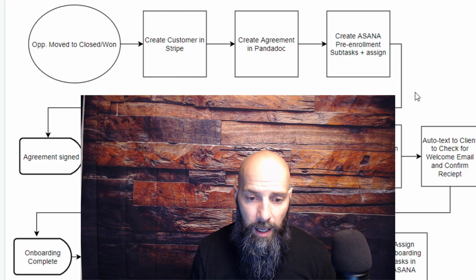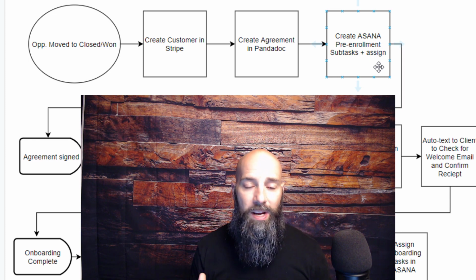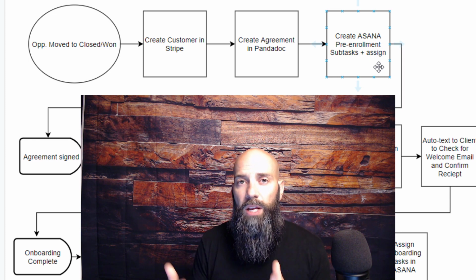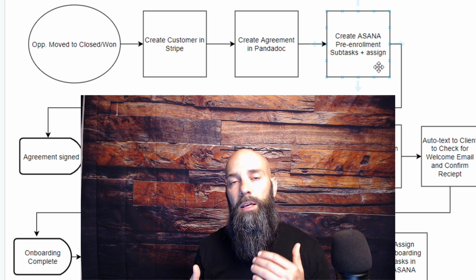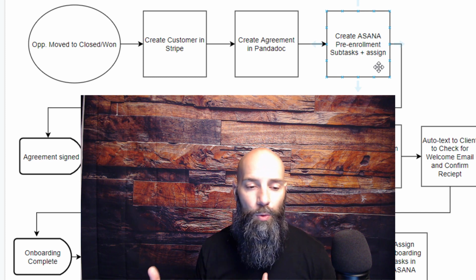There's a couple different ways that we can do that. I'll show you the way that I do it. I'll show you an easier way that you can do it. I just haven't set it up yet. But in my template that I have for you guys in the description below, you'll have access to that funnel and that setup. And then lastly is creating some pre-enrollment tasks in Asana so we can track the payment and the signature on the contract, make sure we're getting that back.